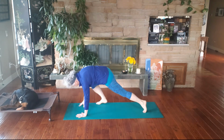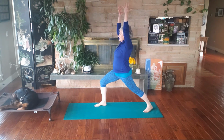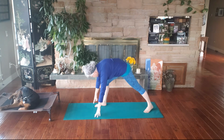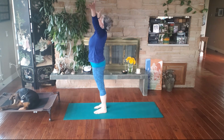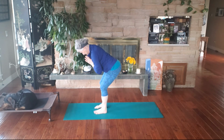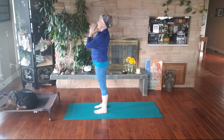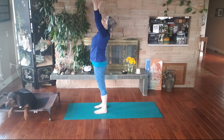Step forward with our right foot into a lunge. Exhale, hands come to either side of the foot. We step forward into forward fold, circle, sweep up. Hands come to our heart and we move back into chair pose. Circle, sweeping up and to the heart. Other side, circle, sweep up.